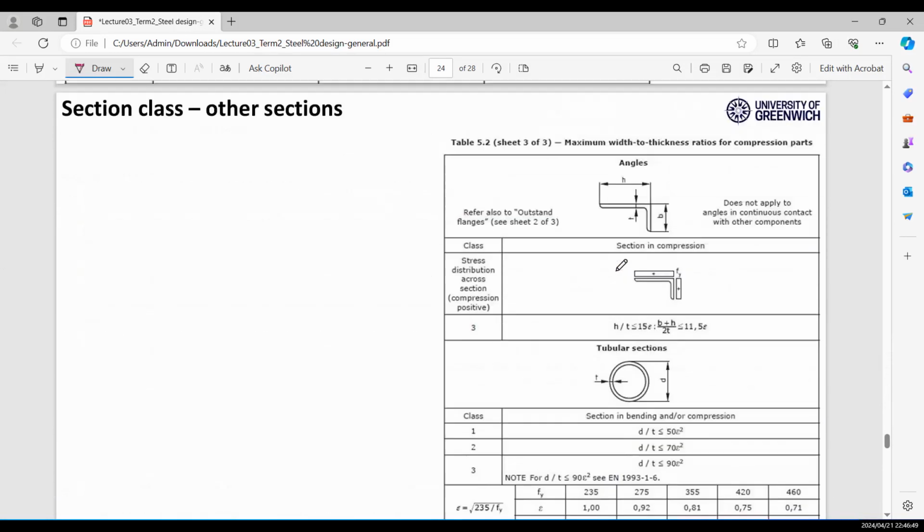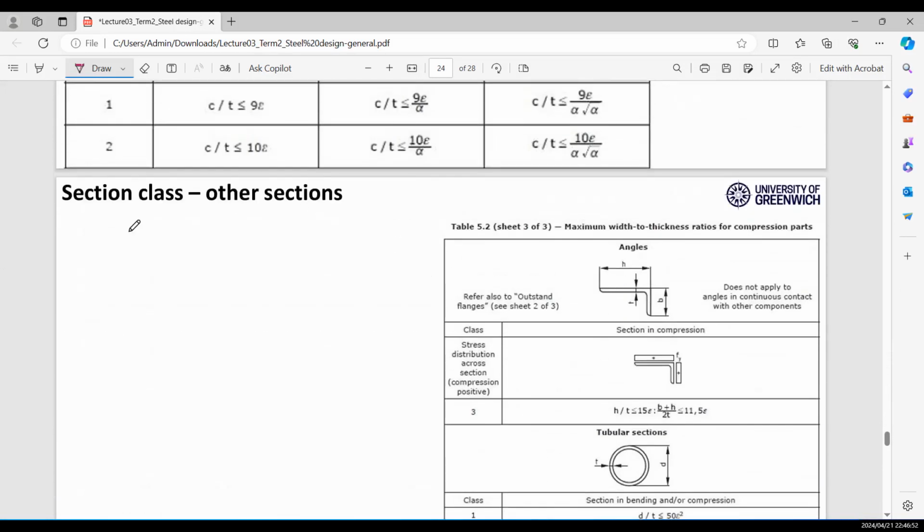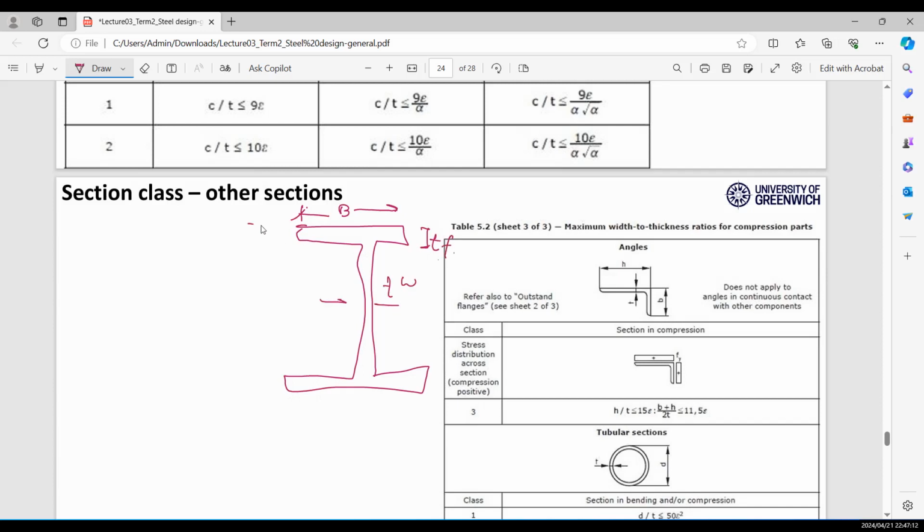First of all, for example, you have a steel section, and you have this B, this D, this H, and this R, the radius of fillet.